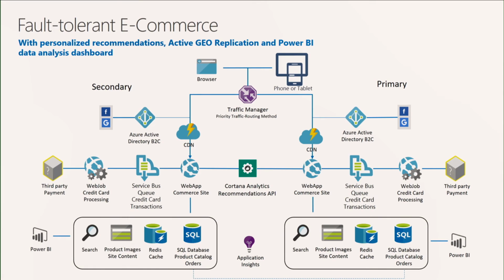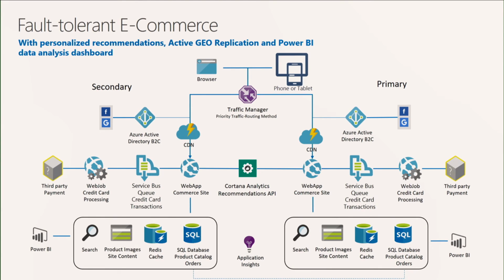We've also introduced Cortana Analytics. So in Cortana Analytics, one of the pieces that we have is actually a recommendations API. So if you think about your favorite e-commerce shopping website, which says, if you buy this, you should buy that, we've built an API inside Cortana to do that for you. So you don't have to go out and reinvent that wheel. It's just a plugin that you can just call into, and we will use Cortana's machine learning technology to be able to build out the recommendations for your particular e-commerce site.